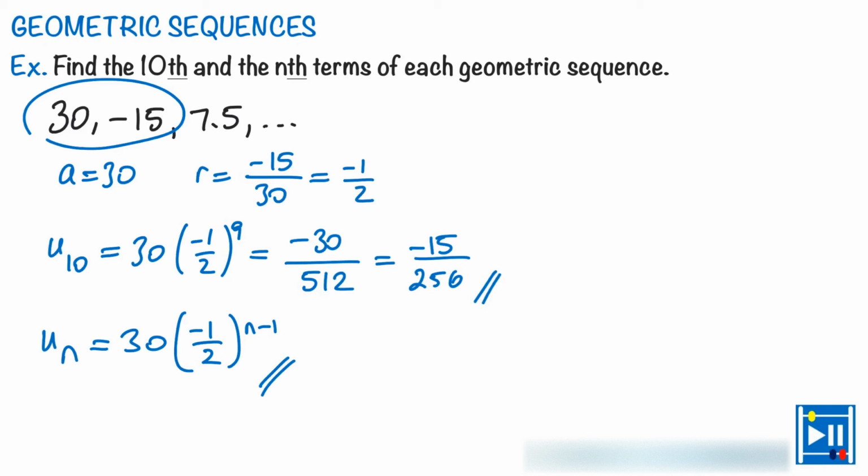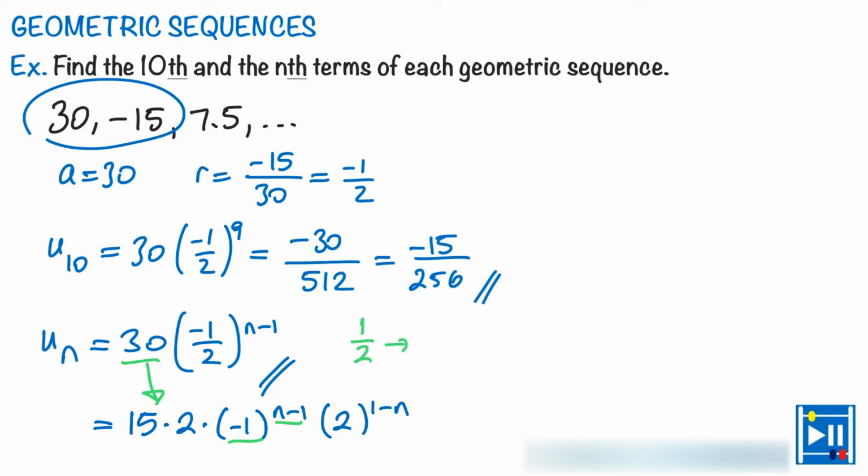To 15 times 2, which is 30, right? And then I separate minus 1 and the fraction, so it is minus 1 to the power of n minus 1, right? And then when I flip the remaining fraction, which is 1 over 2, to 2, that's going to be minus 1 together with n minus 1, and the power rule tells me that I can multiply these, so I end up with 1 minus n.